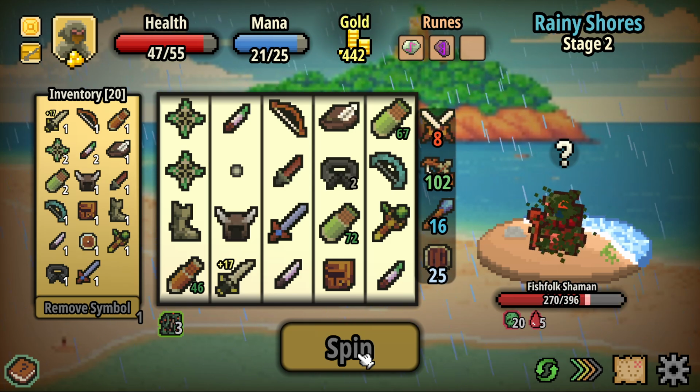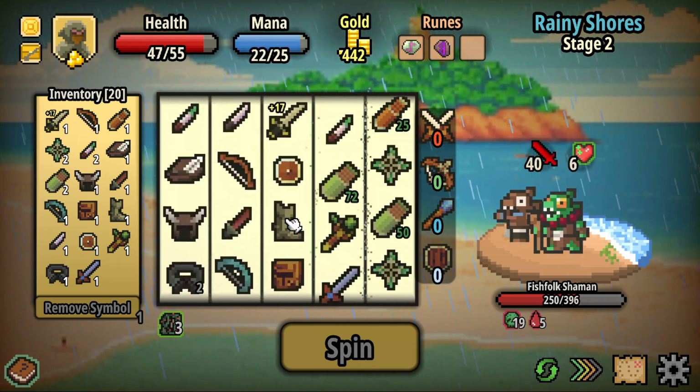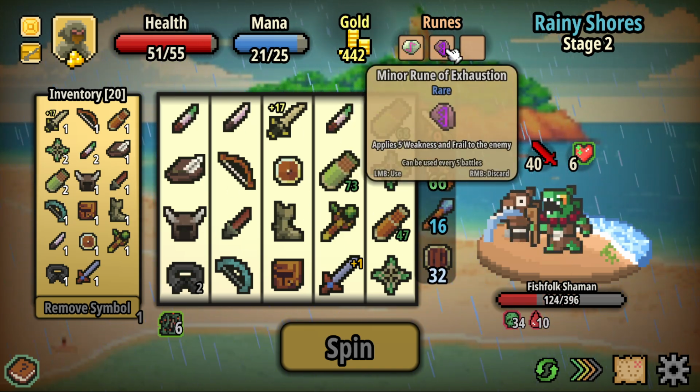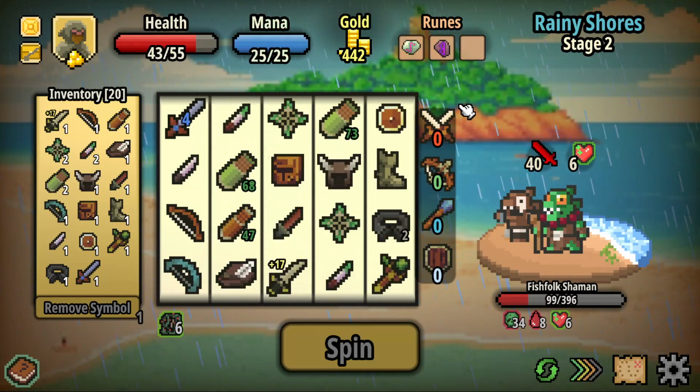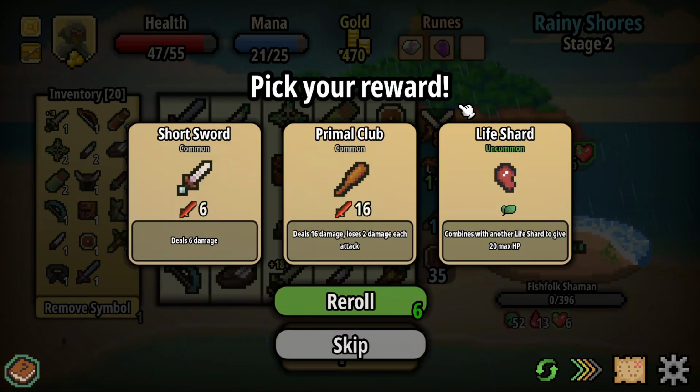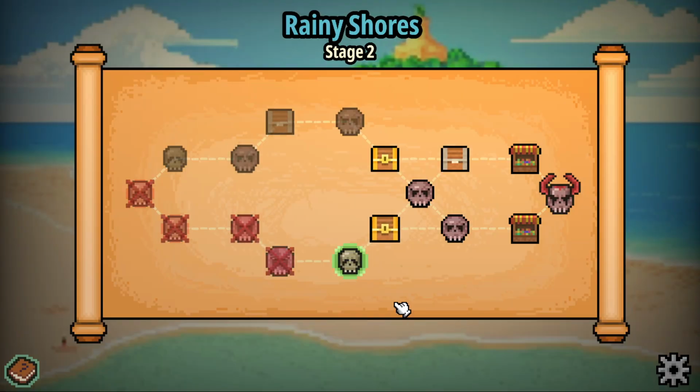Okay, we got 2 runes now, and they're okay. I got a heal, which is amazing. 3 battles, and this one's every 5 battles. But that would be great for boss fights. Love to put weakness and frail on bosses. None of the above, thank you.